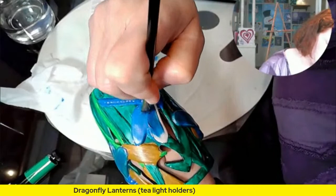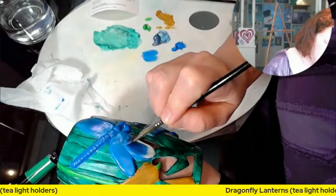I'm trying to do the wings so that they kind of follow that wing path, but I don't want it to flick too much and come out over on our grass too bad.